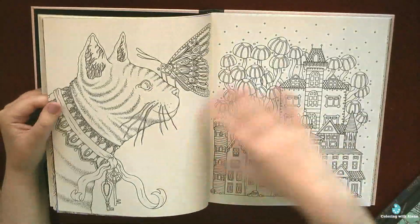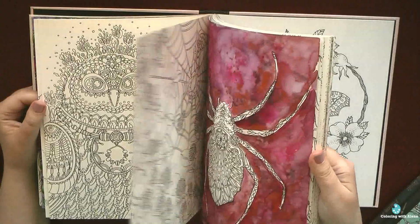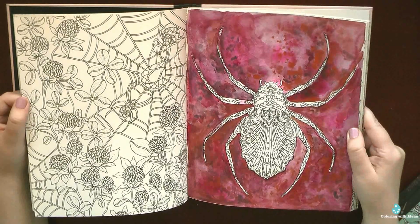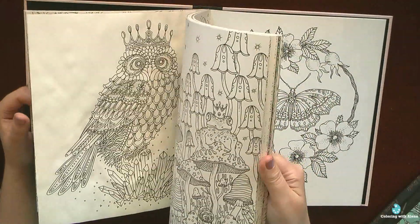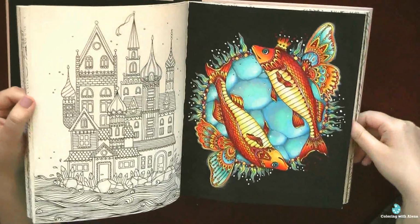Now I can see some faults of this page, but a couple of years ago when I finished it, I was quite proud of those mice gathering stars. Here I again experimented with a watercolor background, but then I realized that I totally don't want to color the spider.